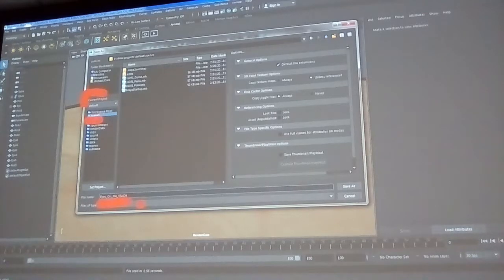Okay, and I do a File, Save As, so you have your own copy of it. On this side, go into your current default project, which is in your iDrive. Just click scenes, and then call it eyes on me, your last name. Everything else we can build the same.